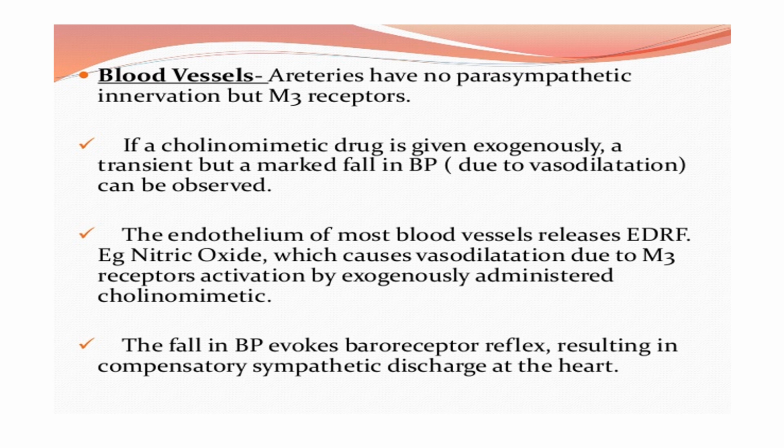Now what you see as a difference is if you inject a low dose of acetylcholine into the blood vessels, what happens? There is a fall in BP. How does this fall in BP take place? This fall in BP is due to the release of EDRF. EDRF is nothing but endothelium-derived relaxing factor, which is nitric oxide, and it causes vascular smooth muscle relaxation. This fall in BP is by the activation of M3 receptors present in the endothelium, which releases this EDRF and nitric oxide.